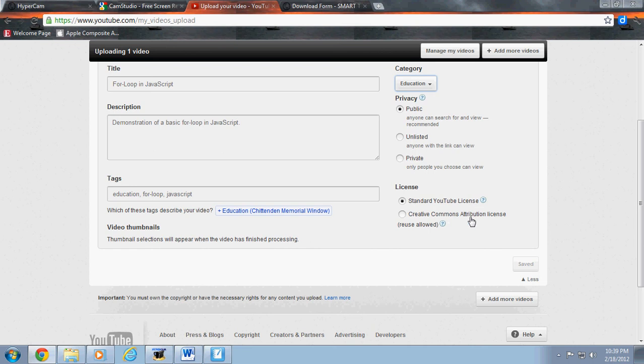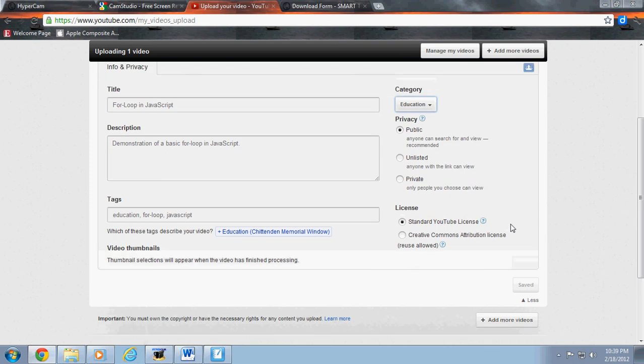In the age of SOPA and PIPA, we have to be very, very careful about copyright infringement, and anything that we do, we need to worry about copyright infringement. And so a standard YouTube license just means that this is all your stuff and that you're not infringing on anybody's copyright. You can also click on Creative Commons Attribution License, which means that there is something that you have used from Creative Commons that's okay to use, and you're using it without the type of permission that you would need to use some sort of copyrighted material.